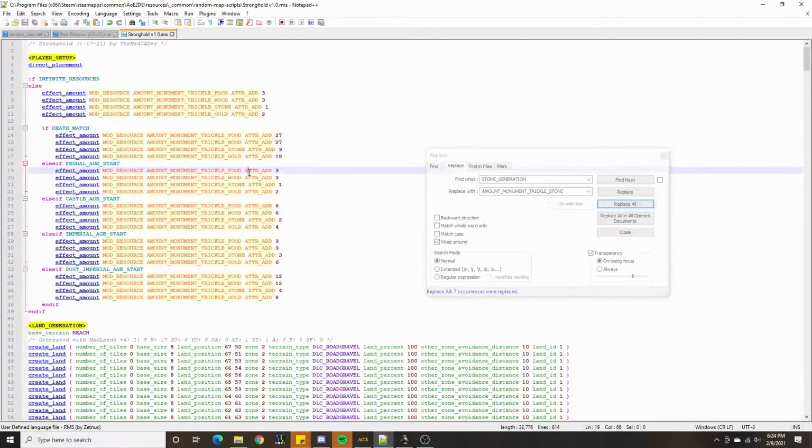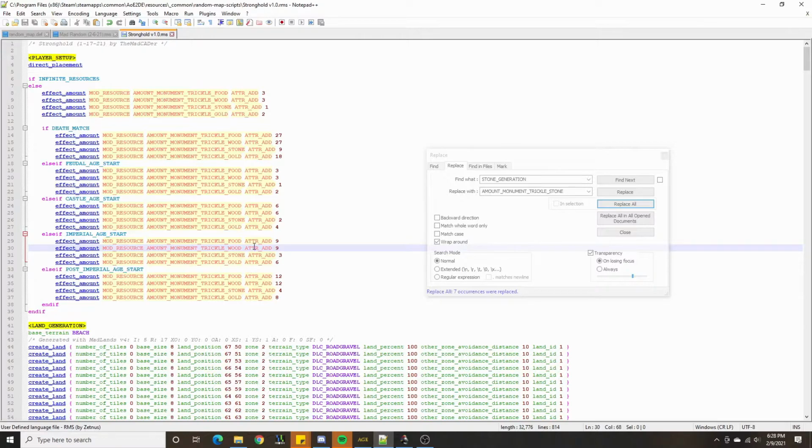If we look at the code of that map, we can see that when we are modifying a resource with the command effect amount, we can select each resource and have a different rate at which it will generate that particular resource. For example, if we have a base game here and we enable our food trickle, we can set it to 3. Same with wood trickle. We can set the gold trickle to be slightly less than that at 2, and we can set the stone trickle to be even less than that at 1.